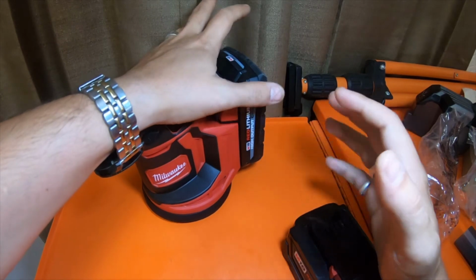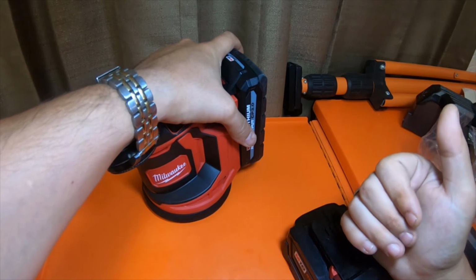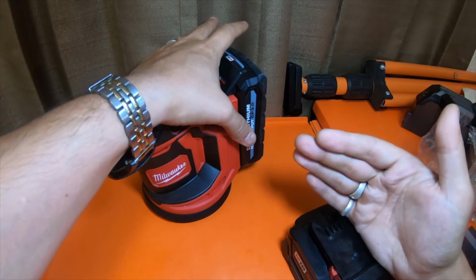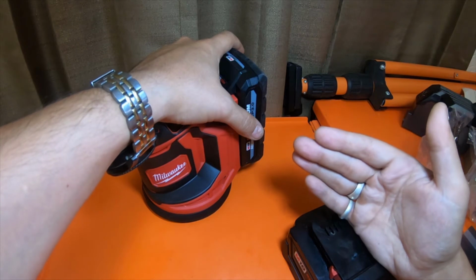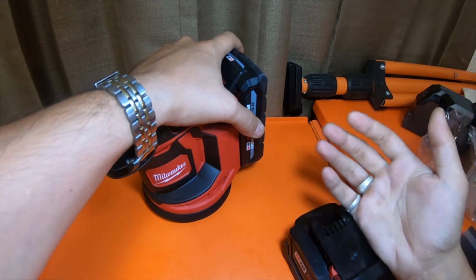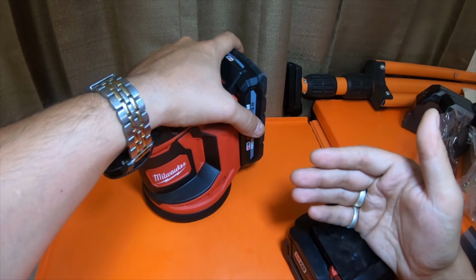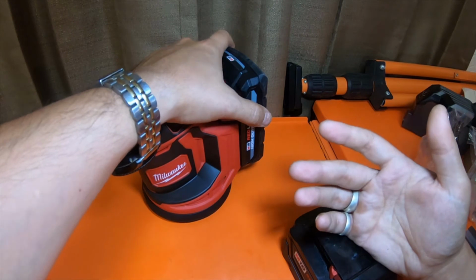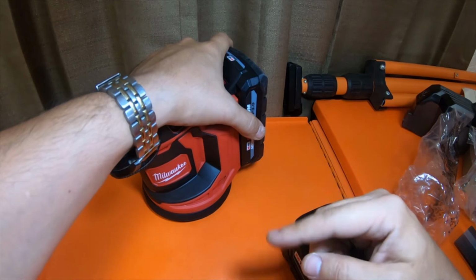And I remember back in the day, Home Depot used to do that. When you went in and exchanged an item, if you had your original receipt, they would staple the returned or exchanged receipt to your old receipt, and they'd have two different dates. So if you came in and exchanged the tool 6 months after you bought it, like I did today, it's almost 6 months from when I bought it, which would be the beginning of next month, then you had a receipt for both, the original date you bought it and then the exchange date.